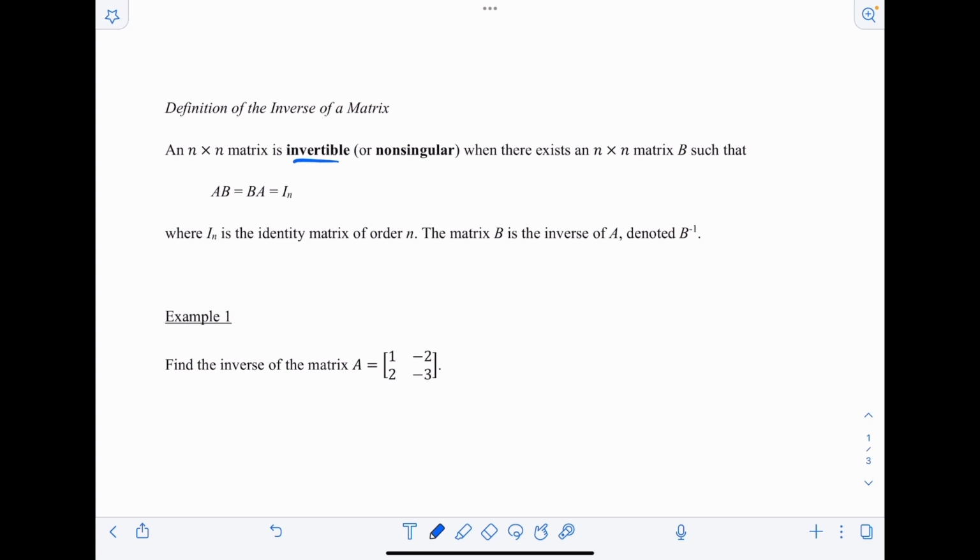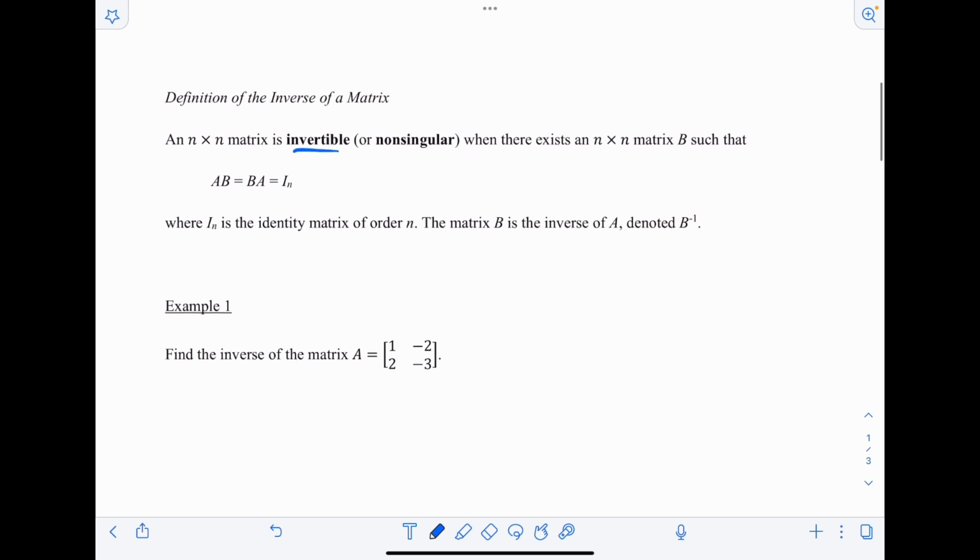So in other words, I've got two matrices that are square, and if I multiply them in either order, I will get the identity matrix. We saw this idea when we talked about the identity matrix in the last lesson, and we're going to build on this now. So B would be the inverse of A, which we denote A to the negative 1, or A inverse. Or you could say that A is the inverse of B. They are inverses of each other.